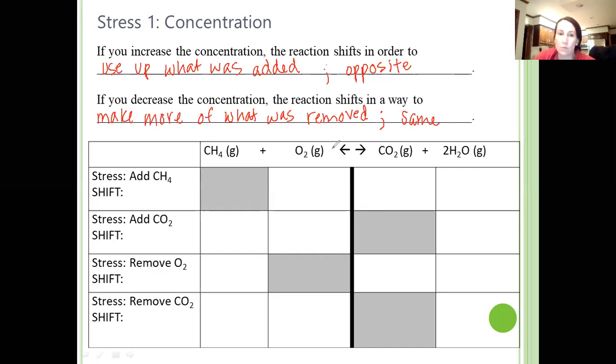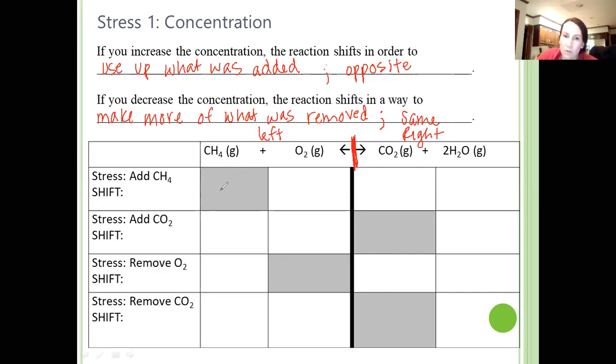So we're going to go through and do the shifting first, and then we'll fill in all the boxes after. Okay, so this is how I set it up. This is not necessarily how you will see it on a question. All right, so first thing you do is draw a line through the arrow, and I have bolded this going all the way down as a separation point. If you have trouble with left and right, Okay, so I shade in what was stressed because I'm not going to really worry about that.